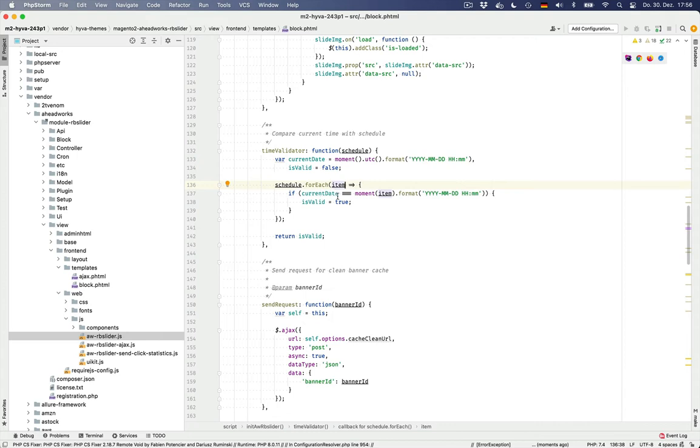So each item, if the current date, so this string is equals to this item. Okay, so it compares the time of the schedule to the current date, and it ignores any values for seconds or below, so only up to the minute.